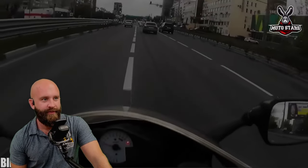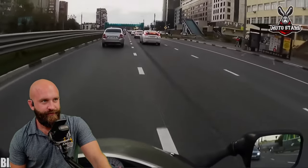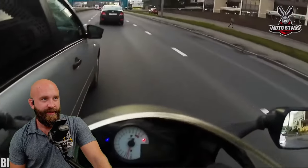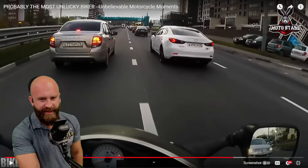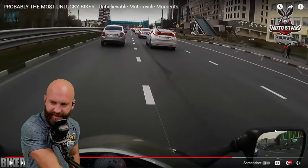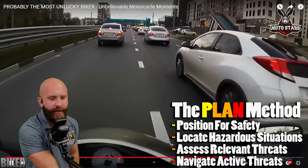Here we go. Can't see anything. There we go. What do you think was wrong in this fade from black was a long fade. When changing lanes or in a good position, you can see pretty far. Just watch out for open lane patterns. Why is this person slamming the brakes? Because of that. We kind of saw that. Let's take a look. So we're coming up to here. We can see pretty far ahead of the vehicle when we get in this position. So this is part of planning your ride. Position for safety, right?